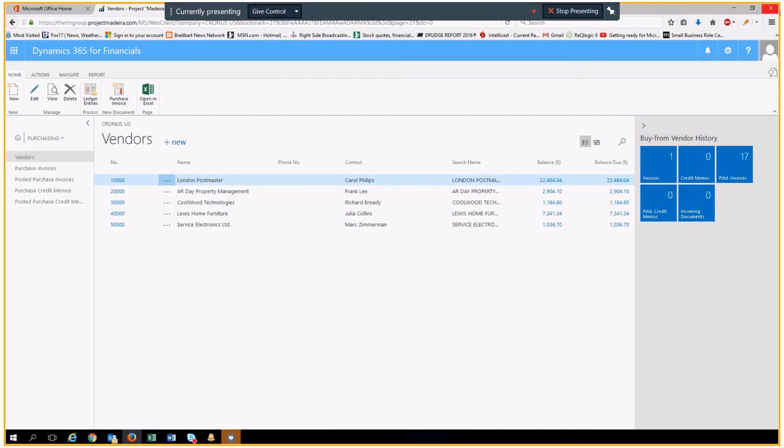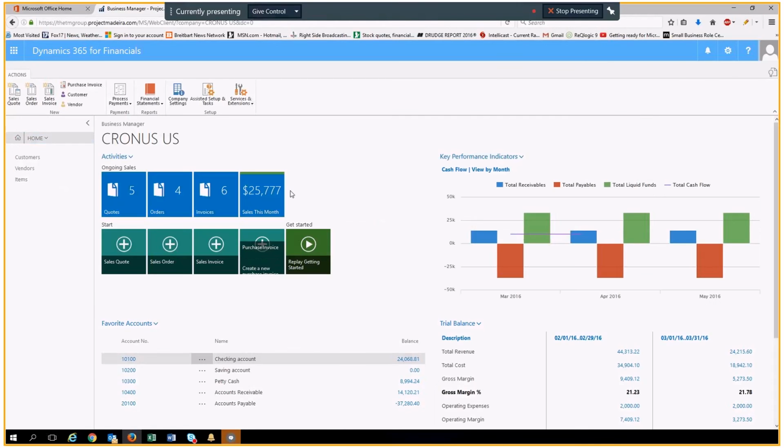So I'm going to go home, and that takes me back to my original screen that I first came in here to see. Okay, so that's the first scenario that we would show higher level people, that this is how you get access to it, and this is how you can go ahead and navigate through the system.